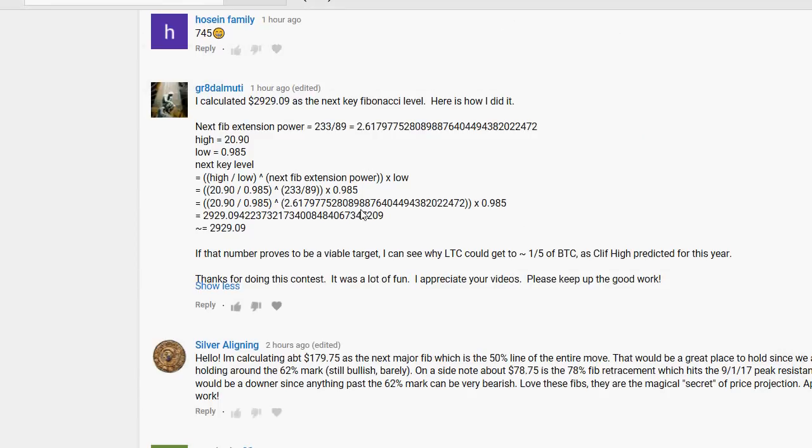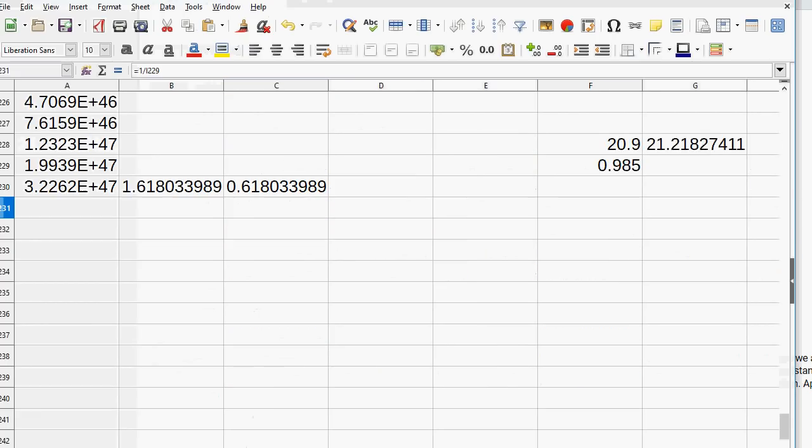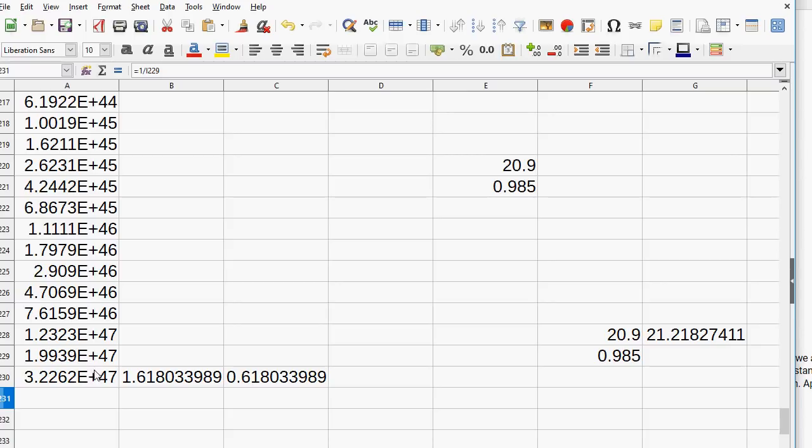We can see this one a little bit different. What I'm using is the golden or the Fibonacci ratio. So if I divide one number by another within any large Fib numbers, it's going to work out to 0.618033989 when I divide the smaller number, or the previous number, from the one after that. And it's 1.618033989 when you do the bigger number divided by the smaller one every single time.